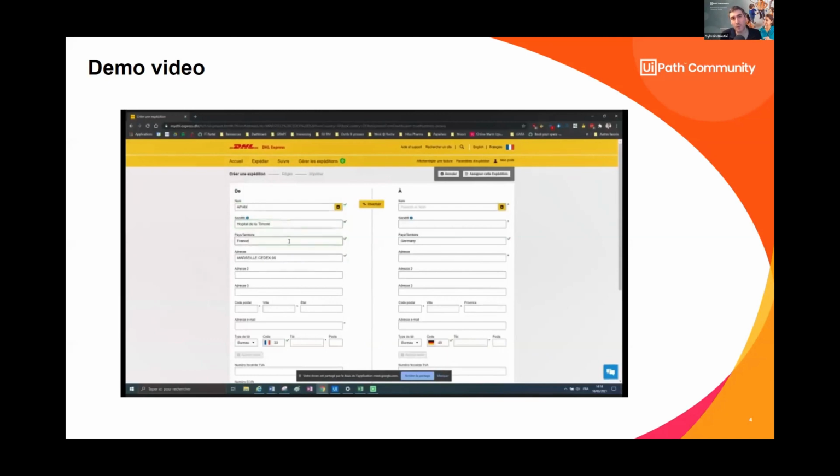And here you see the bot filling in just information about the hospital. So exactly as a human would do, I think a little bit faster. And here the bot is working on the desktop of the citizen developer, but some of you already know that there are different ways to do that. So we can also use, for example, picture-in-picture mode so that the bot works on a different session, and then the citizen developer can also do something else at the same time. So here you see the bot filling all the information that were provided by the employee at the hospital when he submitted the G Form.